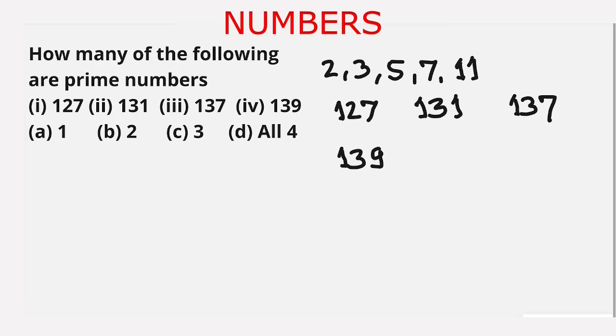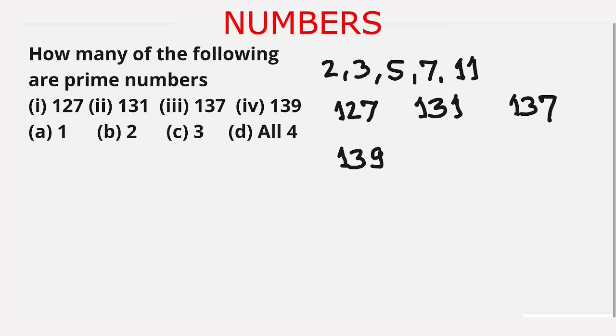Now we check it for 7 and 11. 7 times 1 is 7, and 13 minus 7 is 6, and 69 is not divisible by 7, as the next number 70 is divisible by 7. So when we divide 139 by 7, we get the remainder 6. Now we check it for 11. 9 plus 1 is 10, and 10 minus 3 is 7, which is not 0 or 11. So 139 is not divisible by 11 as well.